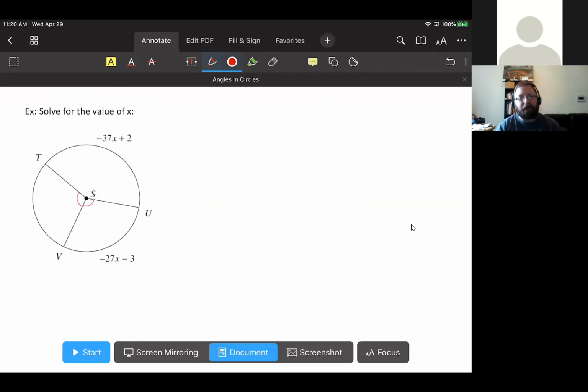This is a problem that is harder to do than the ones I'm going to ask you to do today. I'm not going to say we won't have problems similar to this in the future. So that's part of the reason why we're going to do it. This problem is asking us to solve for the value of x. Now, we do have enough information to do that, but it is not readily obvious what exactly we should do. The only guiding principle we have here is that we have everything we need to figure out x in terms of the x values adding up to be a full circle.